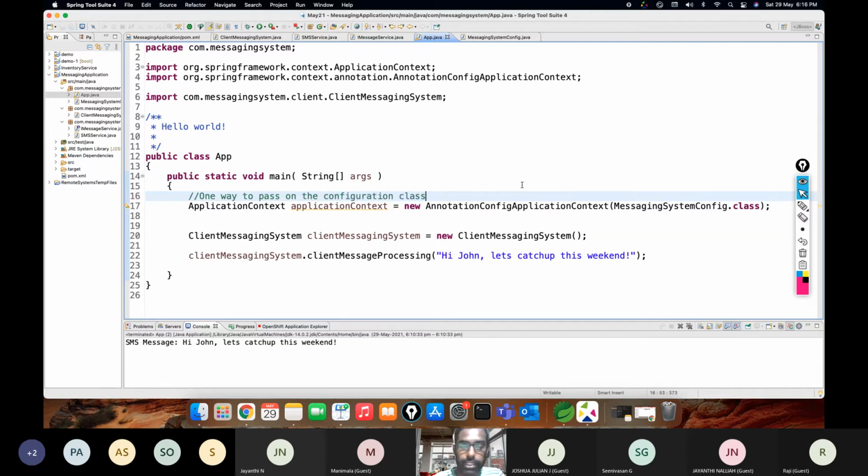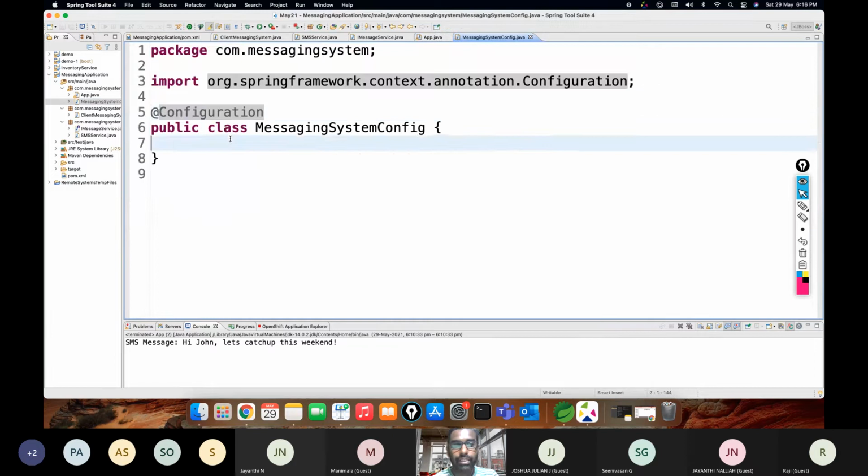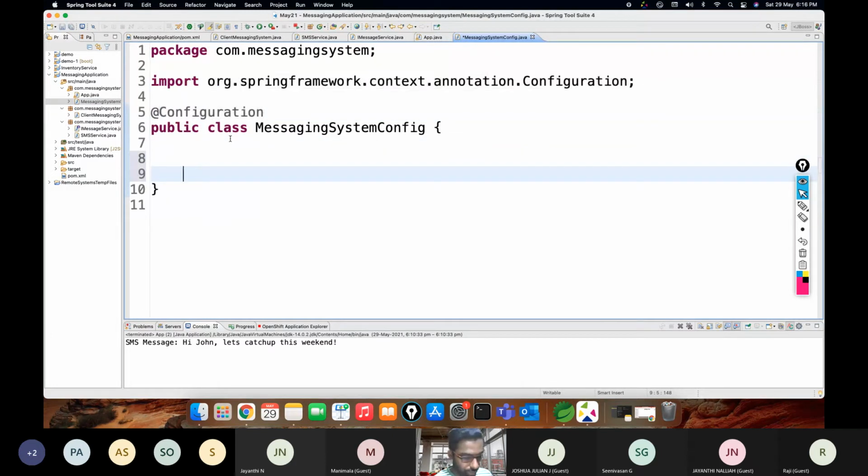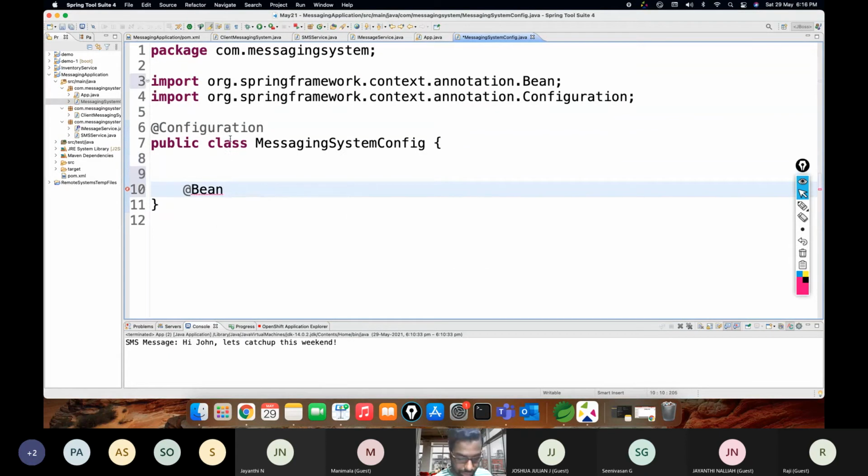So what will happen now is I'm not going to use this client messaging system to get the reference. The very first thing I'm going to do is go to the messaging system configuration. The first configuration code I'm going to use starts with the @Bean annotation, which is equivalent to the XML bean tag, where we used id equals the name for the class, and then a class attribute to define it, correct?